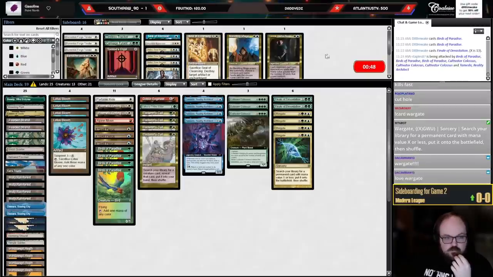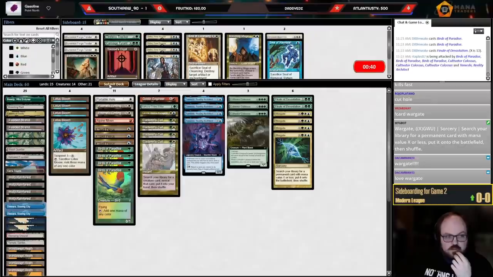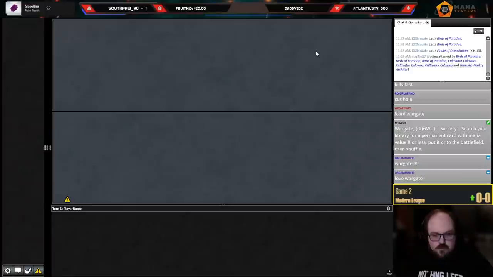I don't know if I want all three of these. I think Lavinia is good. I'm not actually sure Meddling Mage is that good. I think I'm just going to do this. I don't think I want the Mage or the Seal of Cleansing. I think this is Gucci.